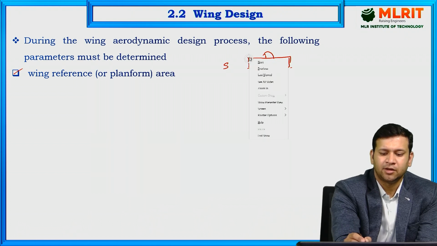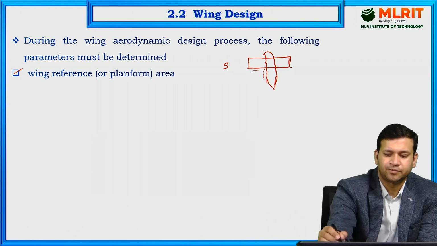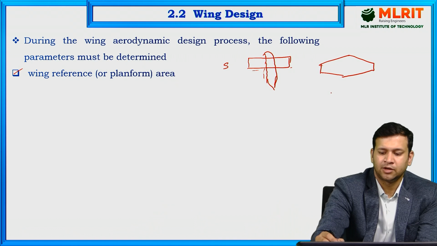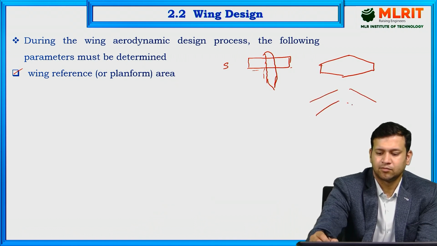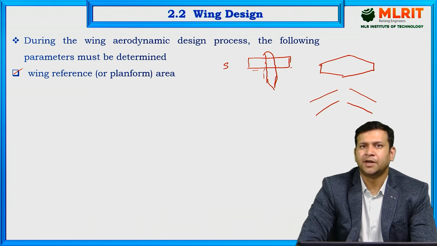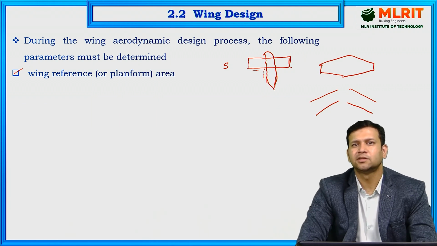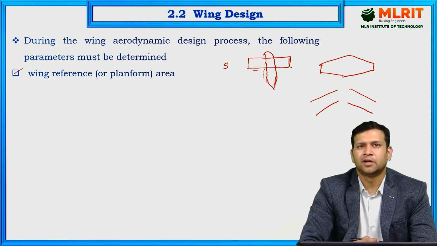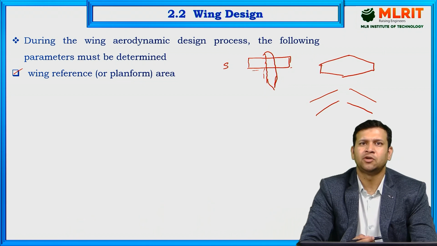So this is the planform area, how it will be like, whether it will be rectangular, or trapezoidal, or swept wings. Depending upon my design requirements, I'll be changing this planform area. Depending upon the design requirements, a designer will be opting for the wing. Suppose it is for a subsonic aircraft, so he may go with rectangular wings up to Mach number 0.5, somewhere around 0.5 to 0.6 or 0.7.